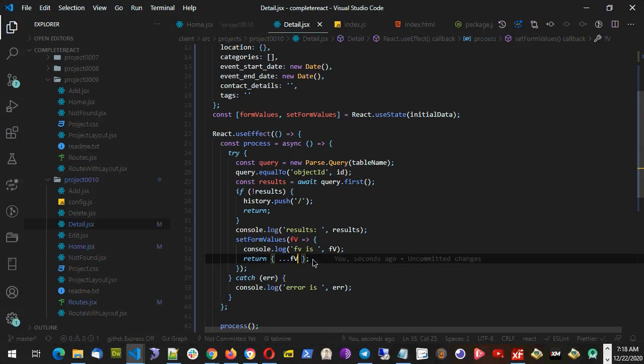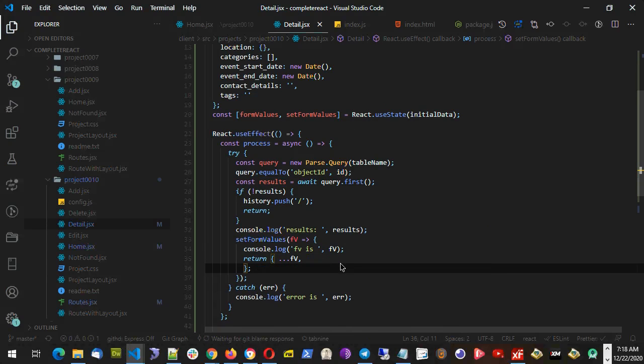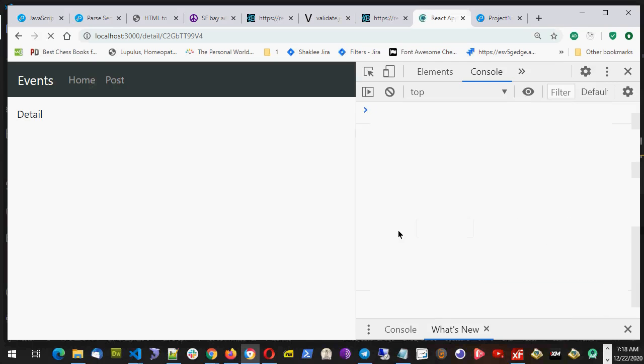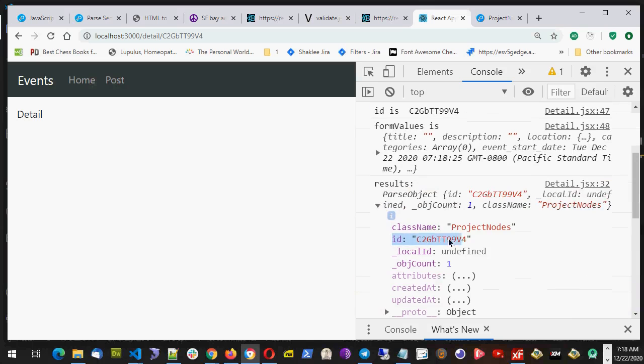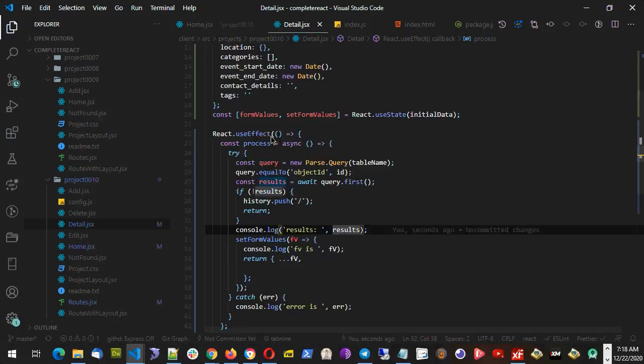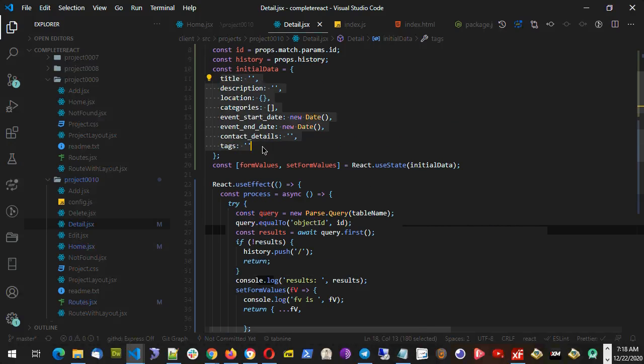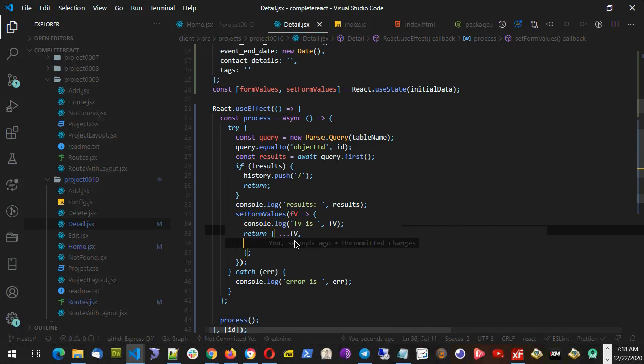I'm just passing the initial value, and I will update it with the new data which is coming in the results. One of the fields which I get in the results is this ID, which is not available here in this part. So let's update the ID also.